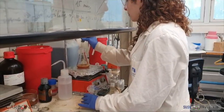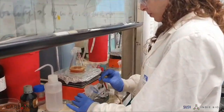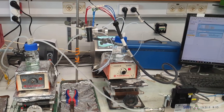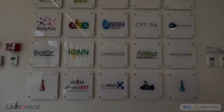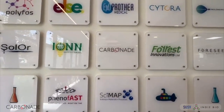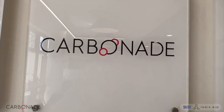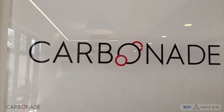Just a few months after setting up our own lab this summer, our dedicated, highly experienced team has already demonstrated a fully integrated unit that produces green syngas with 90% Faradaic efficiency. Carbonade will be the cheapest feedstock for the carbon utilization market. Because you can't reinvent the supply chain by charging a green premium.